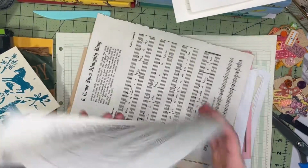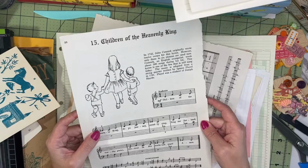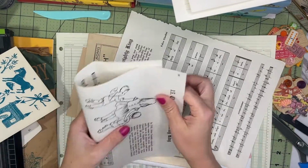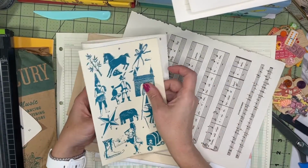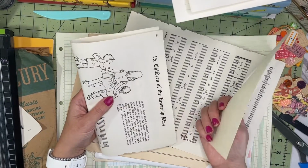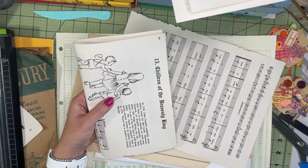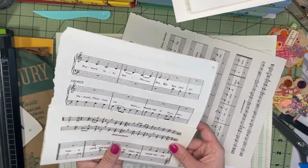Okay, so I also want to show you, I have this larger sheet music right here, and it's very big. It's going to be too big to fold just like this, because this is the size of my paper. So I'm going to have to cut down a lot of that to make it fit the size of my original page. What I want to do with this one is make a pocket out of it.